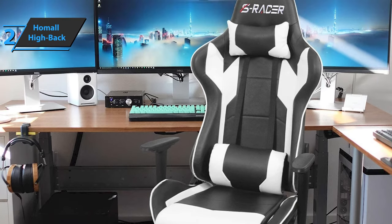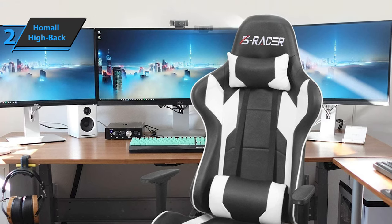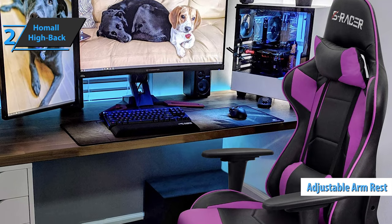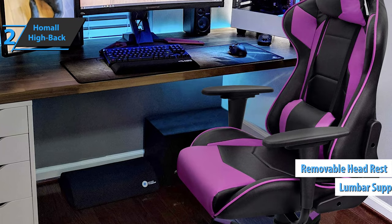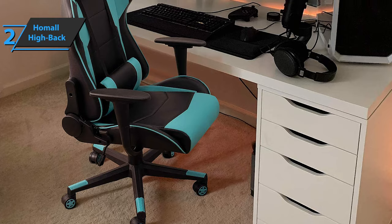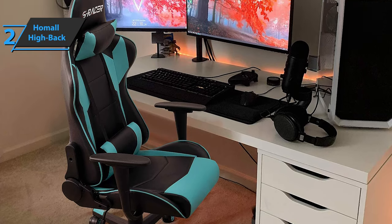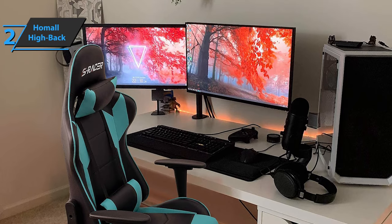With work mode, game mode, as well as tilt options for napping and sleeping, this is a truly versatile gaming chair. In addition to adjustable armrests, seat height, and backrest positioning, there is also a removable padded headrest and a lumbar support cushion. When it comes to ergonomics, the manufacturer thought of everything and put everything in this top-of-the-line swivel chair. The Homol High Back Gaming Chair is made of high-quality PU leather that is fairly easy to clean and maintain, and this padded bucket-style seat is comfortable even for extended and intense gaming sessions.